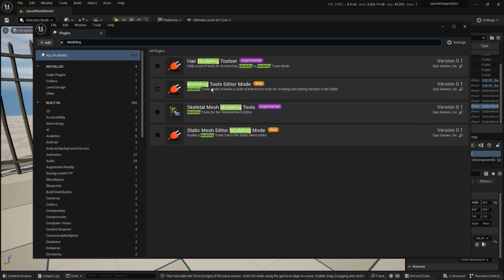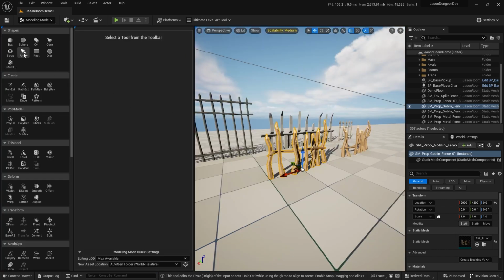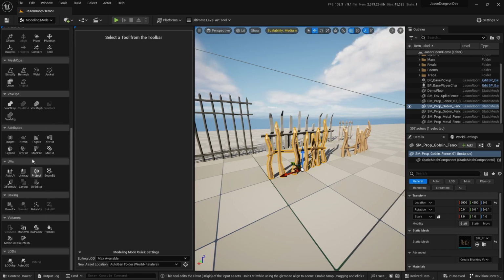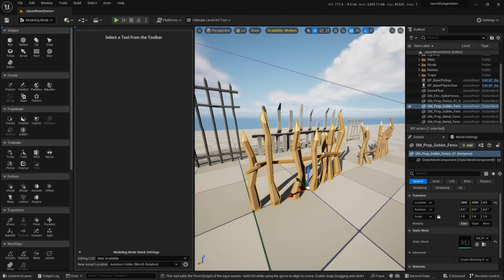And you can see I've got this modeling tools editor mode, and it says it's currently in beta, but there's a lot of things in this that do work perfectly fine. It's something that Epic are building bit by bit, and if we click on this, what we'll now get is the ability to actually edit and model and change our stuff inside of the engine. We can actually edit and create whole new objects in here. So for today, what we're just going to do is look at how to edit this pivot.